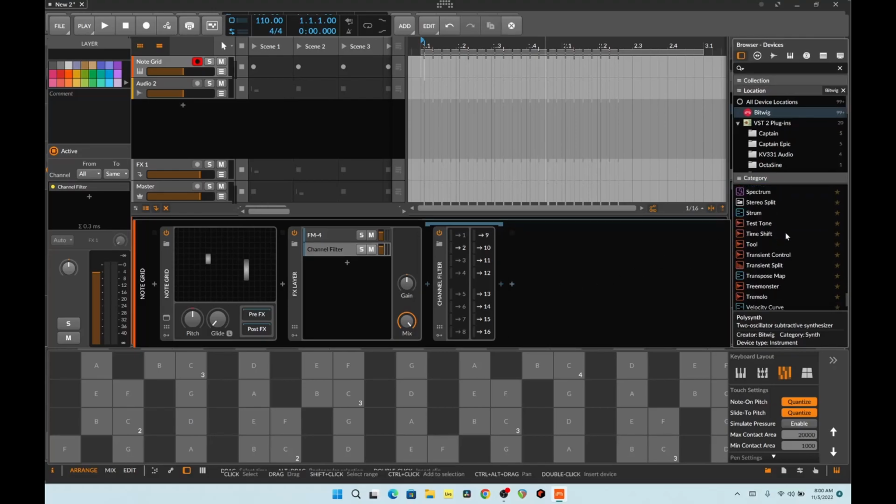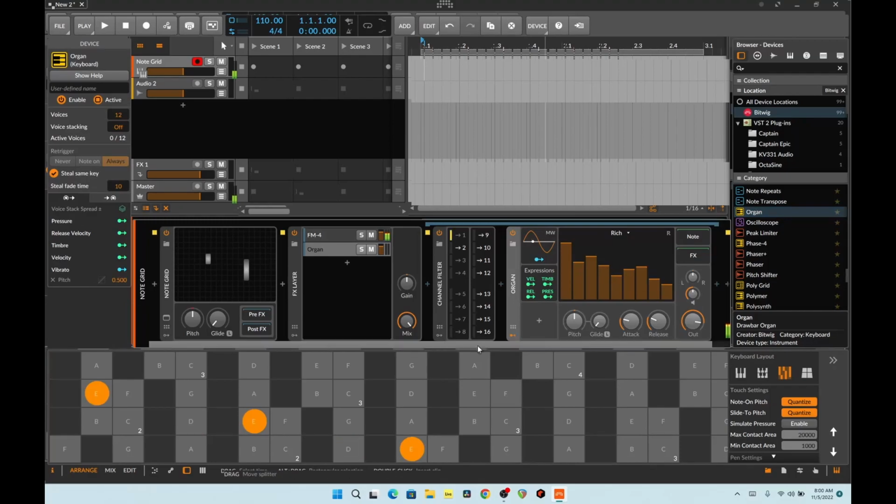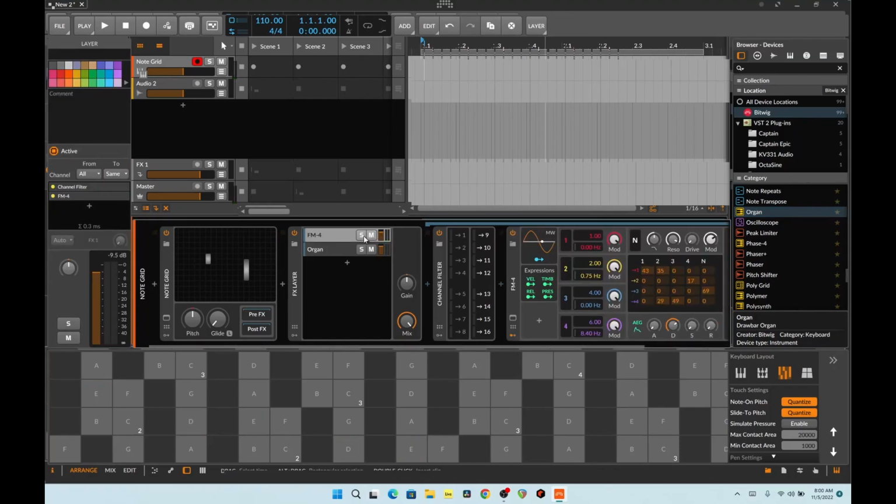That's probably not extreme enough. Do a sampler. FM4 in that channel. Ooh, organ. Organ's nice and different. Okay, so that's FM4, so let me remove one.